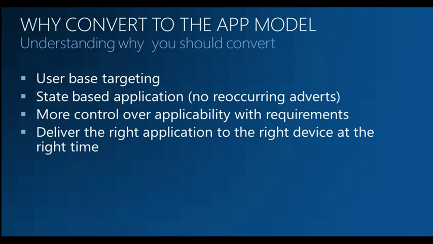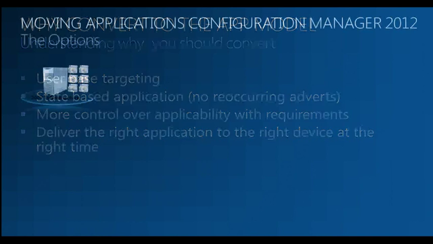The idea is to deliver the right application to the right device at the right time. That's the marketing sentence around the value of it. There's the evaluation at runtime, and targeting different deployment types to different types of devices for the same user, not having to map this user to this machine, then target the machine and hope that user logs on. That's the power of the app model.